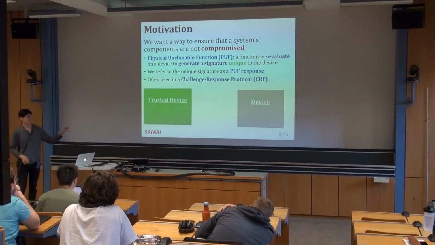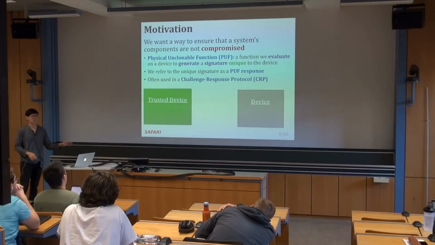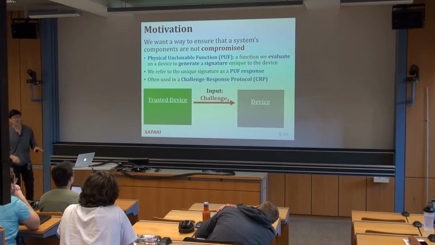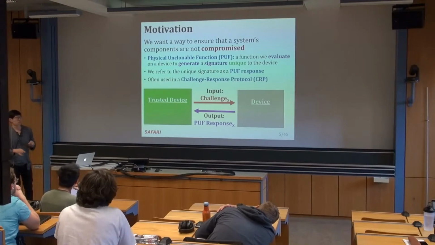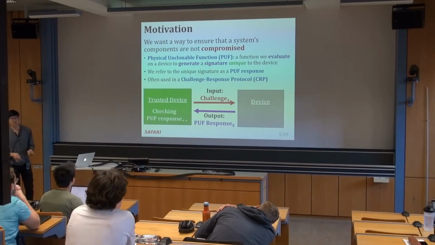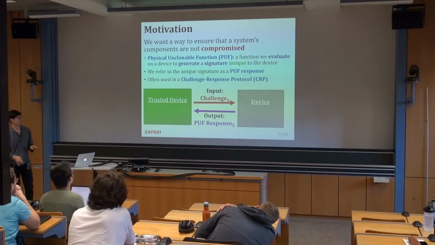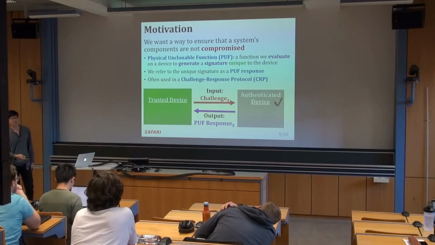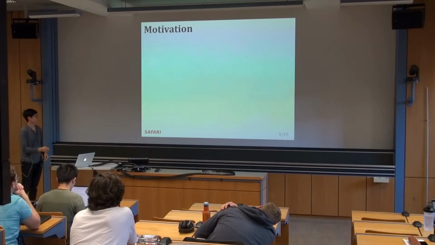I'll show you an example of how a challenge response pair, or a CRP, works with this model where a trusted device wants to authenticate a device. First, the trusted device sends an input challenge X to the device, and the device takes that challenge and evaluates a PUF depending on what the input parameters were. It then responds with the PUF response according to the challenge, and the trusted device checks the PUF response and verifies that this device was within its set of trusted devices. Once it becomes authenticated, you can run privileged tasks on this device.